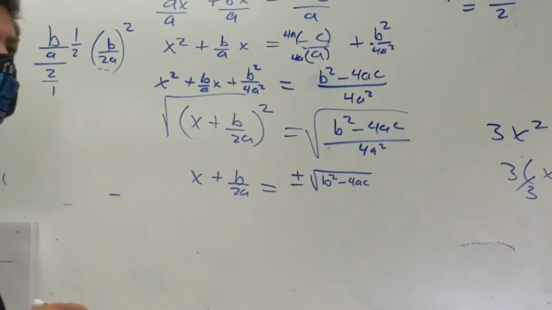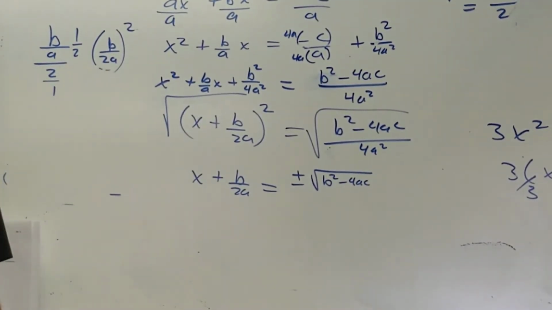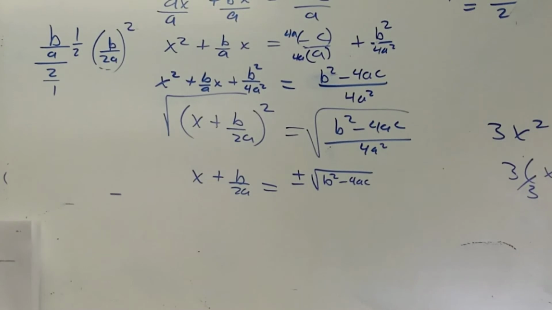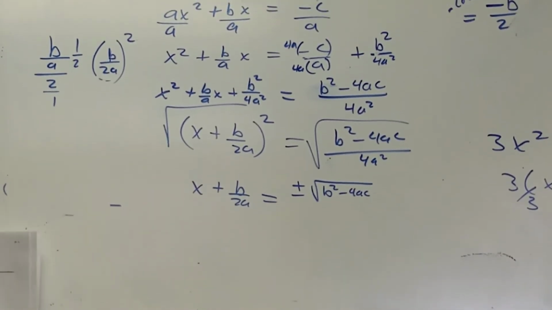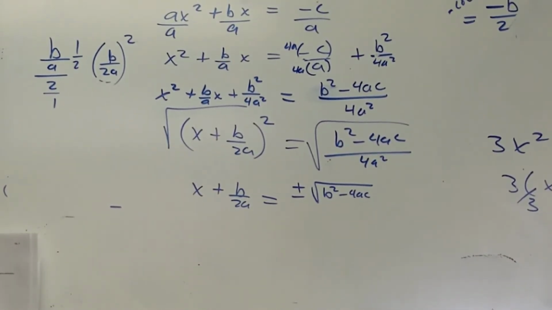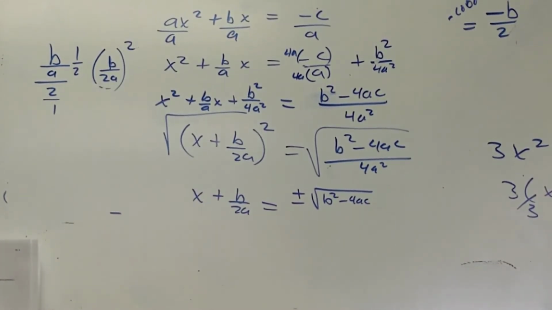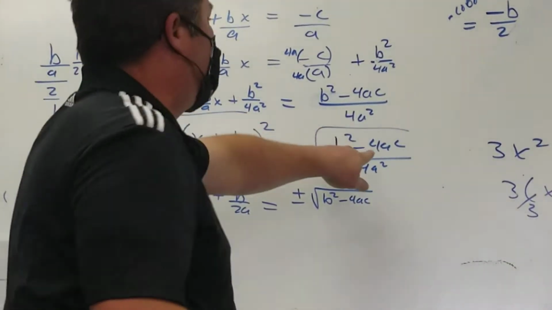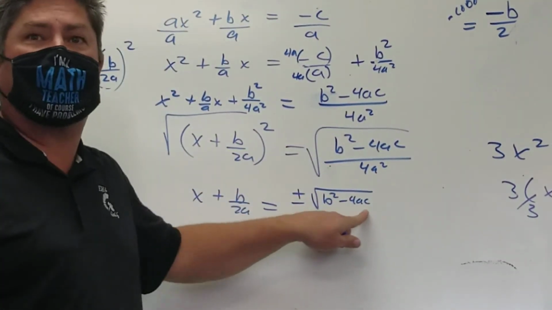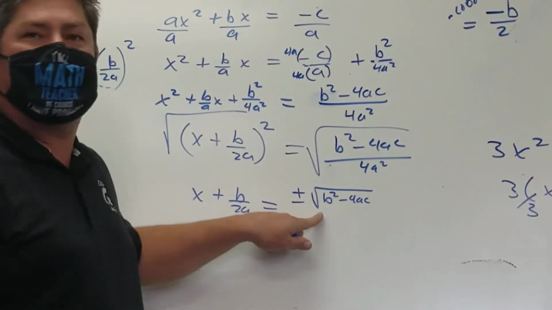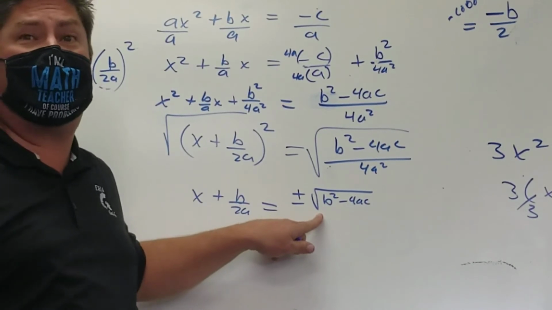Now, a lot of kids are going to say, why don't you take the b out? I heard somebody say that. Somebody said b. Was it you, Memory? And she's not wrong if it was just a b squared. If it was the square root of b squared, that would be true. But it's the square root of everything. So you have to do the subtraction and multiplication before I can take it out of the root. So that's a good point. I'm glad you made that.